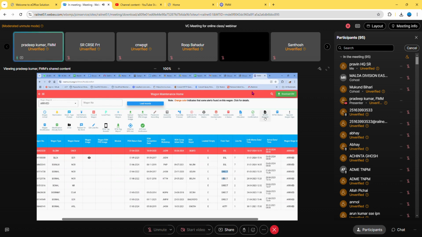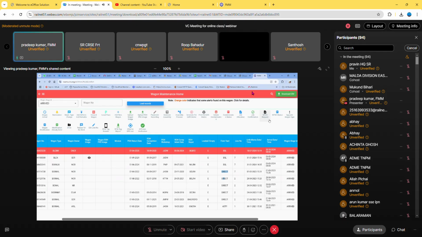We have the NPS request proposal also, because here as per the board you have to take the approval of your higher management, maybe a senior DME or maybe from headquarters or maybe from the Railway Board as per the requirement.